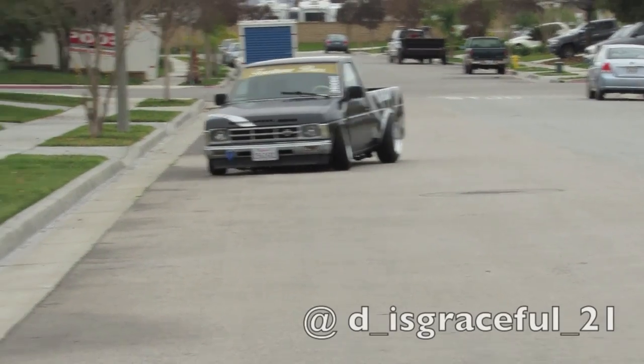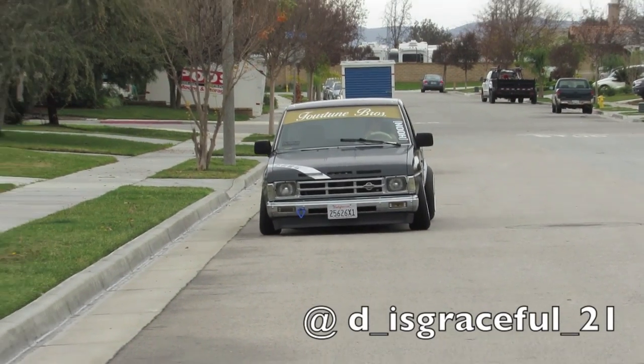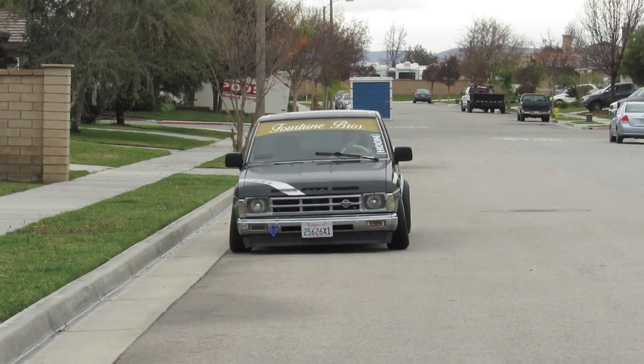Where's this motherfucker going? Damn, that shit looks so mean.